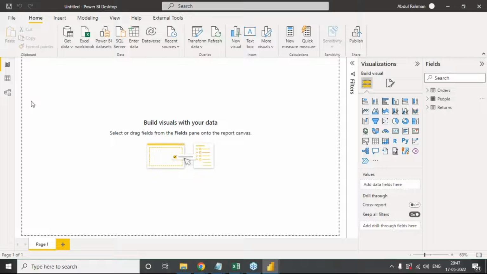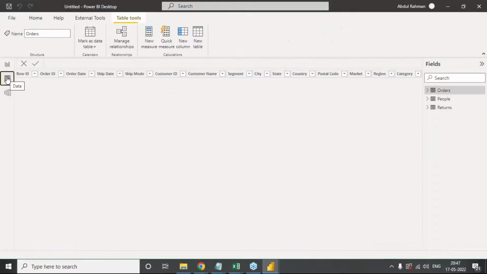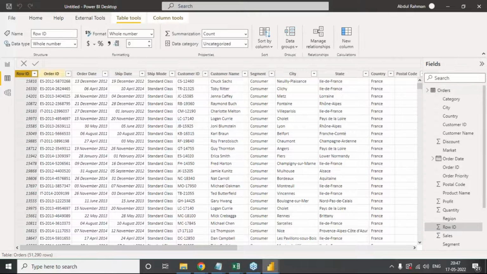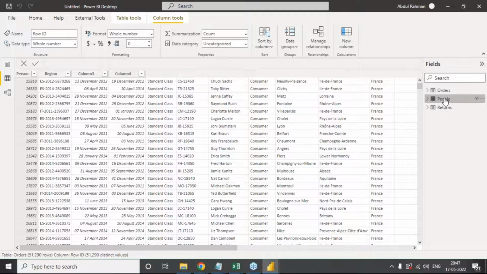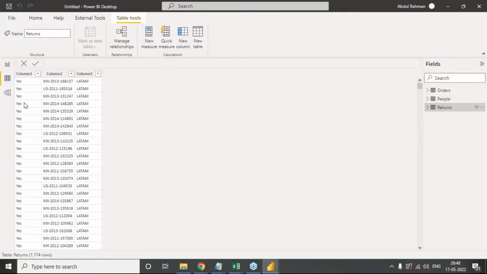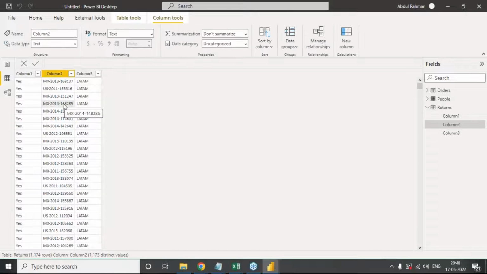Now let's go back to the data view. Here you can see the data. If you select the orders table, you will see the data here. If you click on people, you will see the data here. If you click on the returns table, you can see it here. Can I make changes here like Excel?